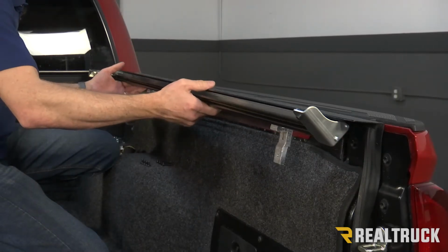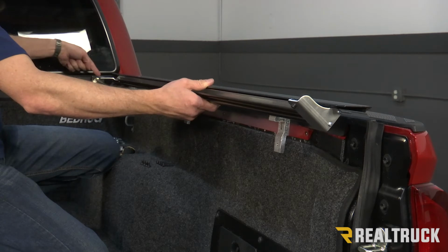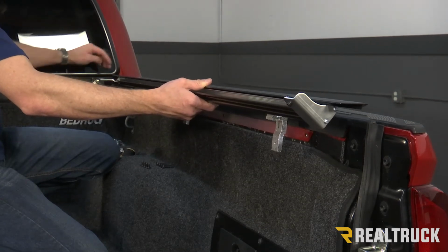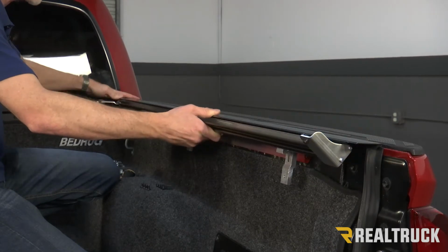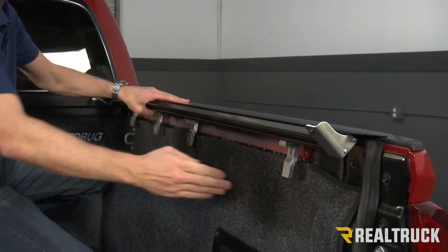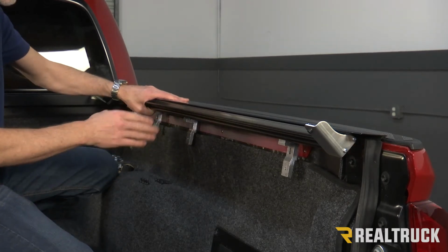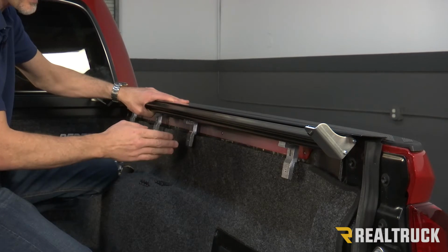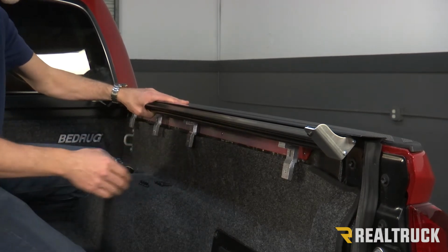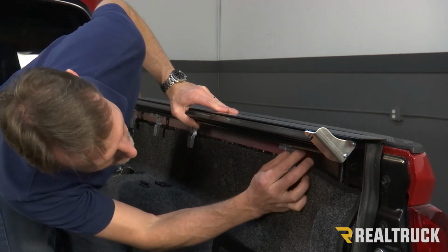Now we have the brackets loosely in place, we're going to go ahead and set the rail all the way up against the bulkhead, where this pad that's at the end of this slotted hole is pushed up against the bulkhead and sitting on the sides. In this position, we can go ahead and line up these brackets to the holes. If you try to set it in place and line these up, it's going to be a lot more difficult because they'll actually bind. So like this, when we're just holding them up against there, it's still easy to line these up.